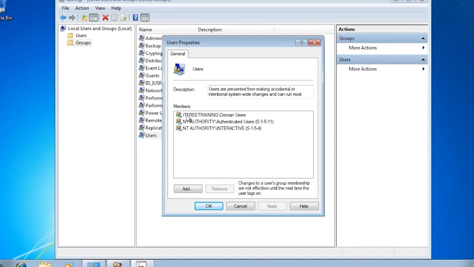Notice that the domain users group has automatically been added to the local users group when the computer was added to the domain. Being a domain user does not give domain users access to the computer. The domain users group, being a member of the local users group, is what gives domain users access to the computer. You can start to see how a global group like domain user can be used to provide access in your organization, or access can be removed.